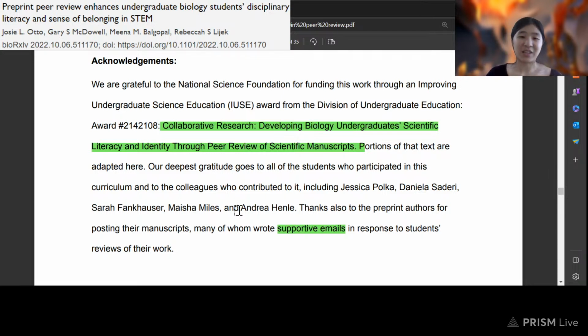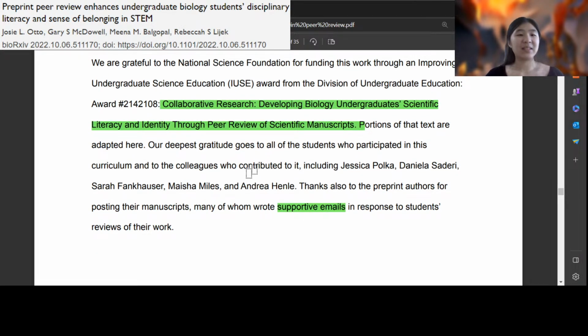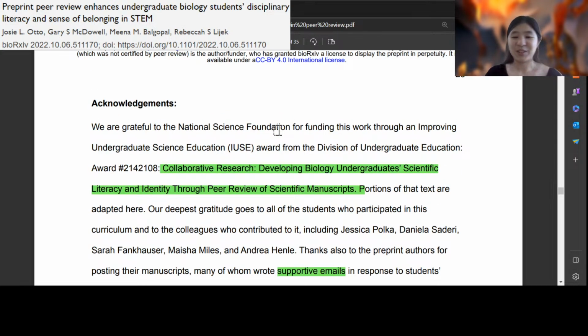Because you got 12 years of general ed education, and then you have 4 more years of undergraduate education if you manage to finish it in 4 years. A lot of people don't. A lot of them take 6 years. And so that's already 16 to 18 years of education. Then you have to go on to get a master's or graduate degree, PhD, and that might be another 4 to 6 years. So that's another 20 years. And then you might have to spend time as a postdoc after you get your graduate degree. So basically, it just takes a really long time to be considered a professional scientist. And so all of that time in education creates a barrier for college students who want to be scientists to join the scientific community. So basically, by teaching students the simple skill of analyzing research, it already encourages them to participate in the scientific community.